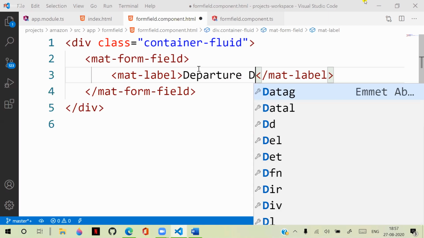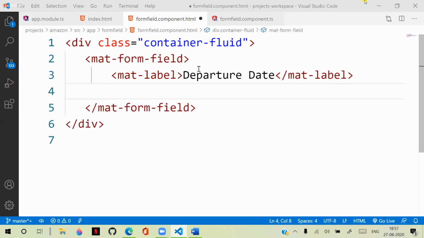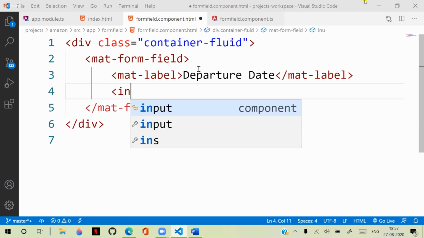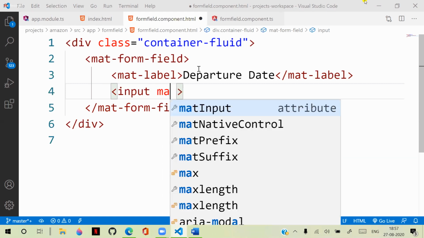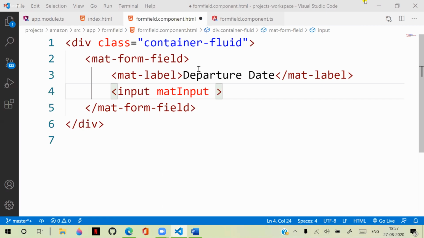And here we are defining a text box input, and how will you give a material look for this? So mat input is the material look for this.